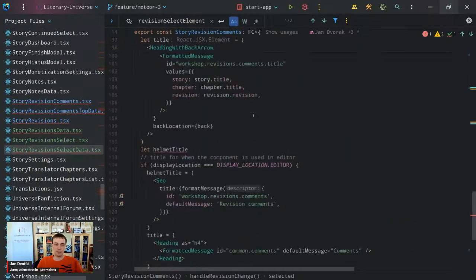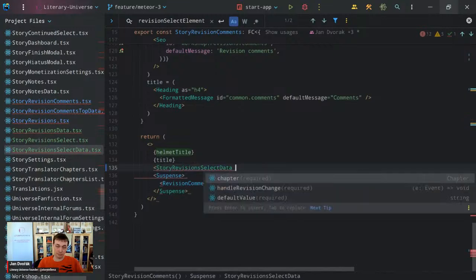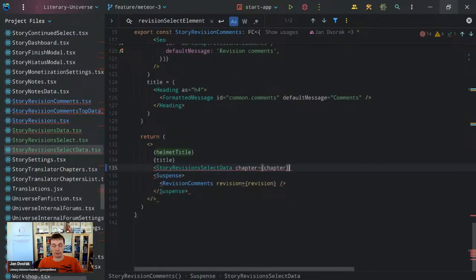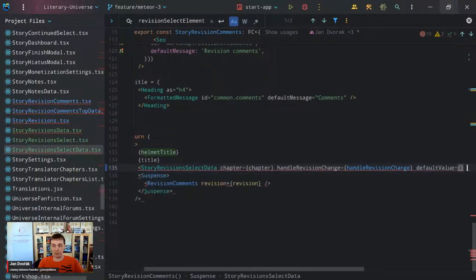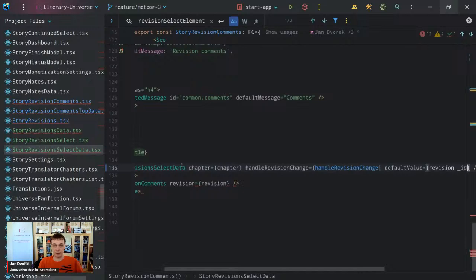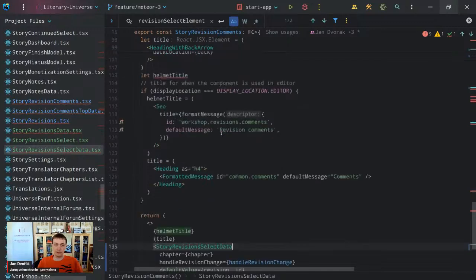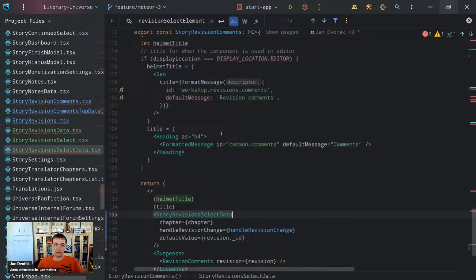So now then, let's put in the chapter and the revision change, and then we have the default value, which was revision ID. Okay. So let's see.